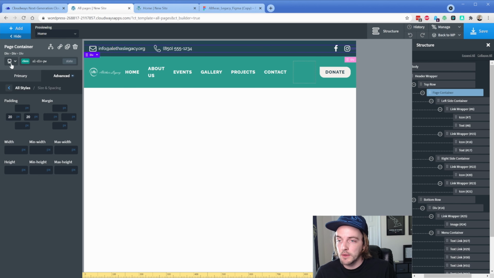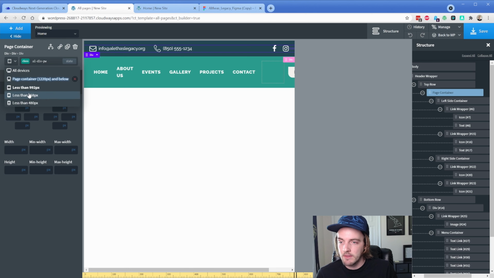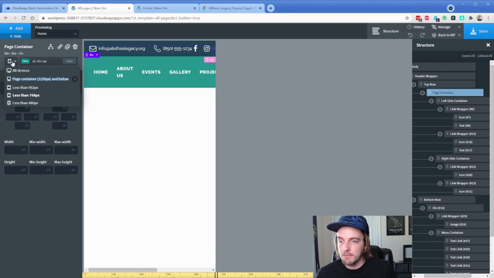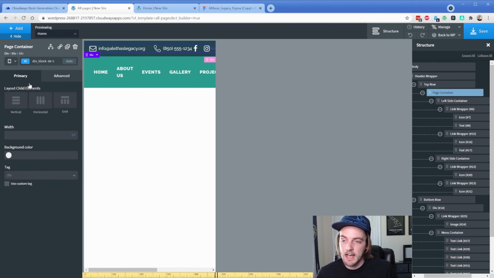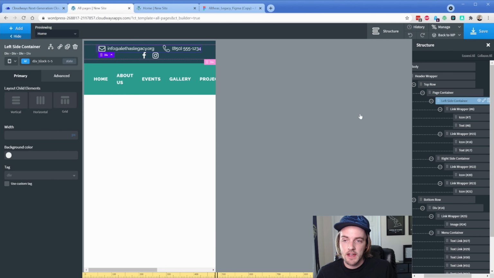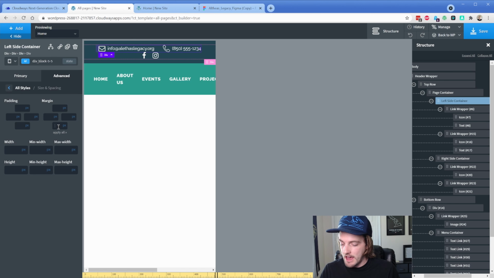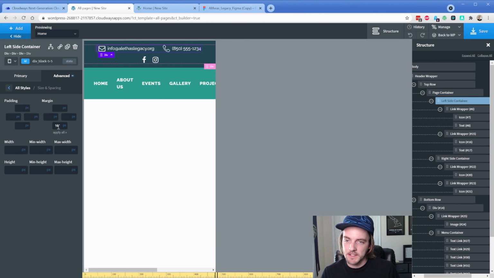Okay, so let's keep going here. Now we just added that padding to our page container and below, so it's going to apply to everything else. So let's keep looking at our other elements here. When does everything start to get too crammed? So realistically at 768, we're going to want to take this container and not the class, but this actual ID, and we're going to go with vertical. And then what I'm going to do is in our left side container, let's go ahead and add maybe 8 pixels of margin. Actually more than that, it needs to be like 16, I think.